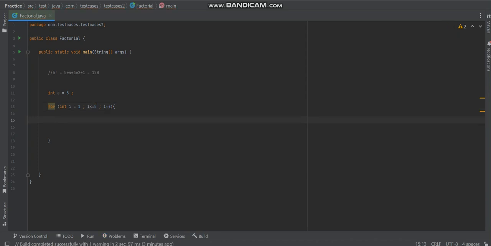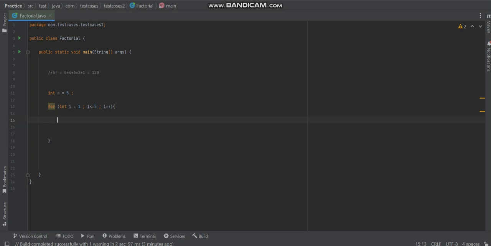Now what we have to do is, in the first iteration where the i value is 1, we need to store that value of i, and in the second iteration when we get 2, that 1 should get multiplied with 2. Similarly, in the third iteration, 1 into 2, that is 2, should be stored somewhere and then multiplied with 3.